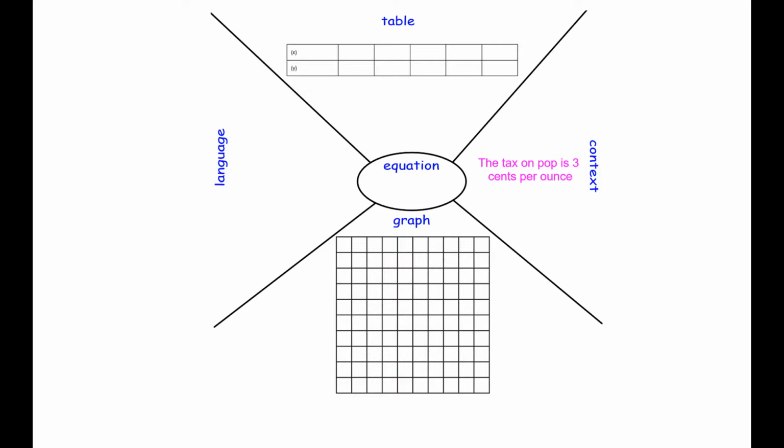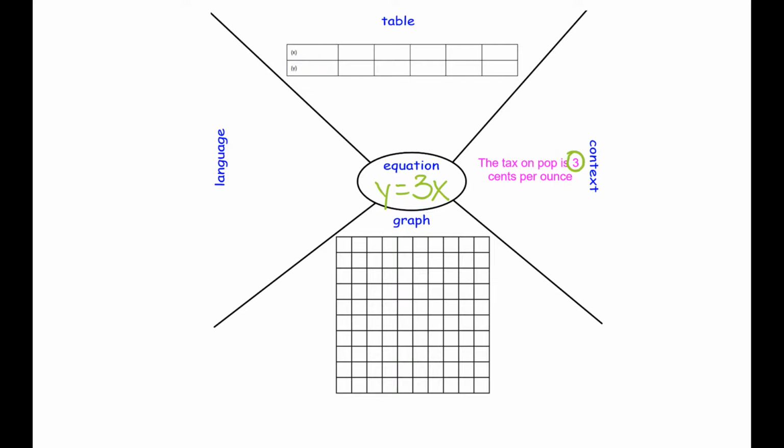It really doesn't matter which one you start with. Sometimes it's easier to start with one versus another, but there's really no right or wrong answer. I'm going to start with the equation this time. Since I know that 3 is my unit rate, remember in our equation, the equation format is y equals the unit rate, which is 3, times x. Y equals 3x. So I've got my equation done.